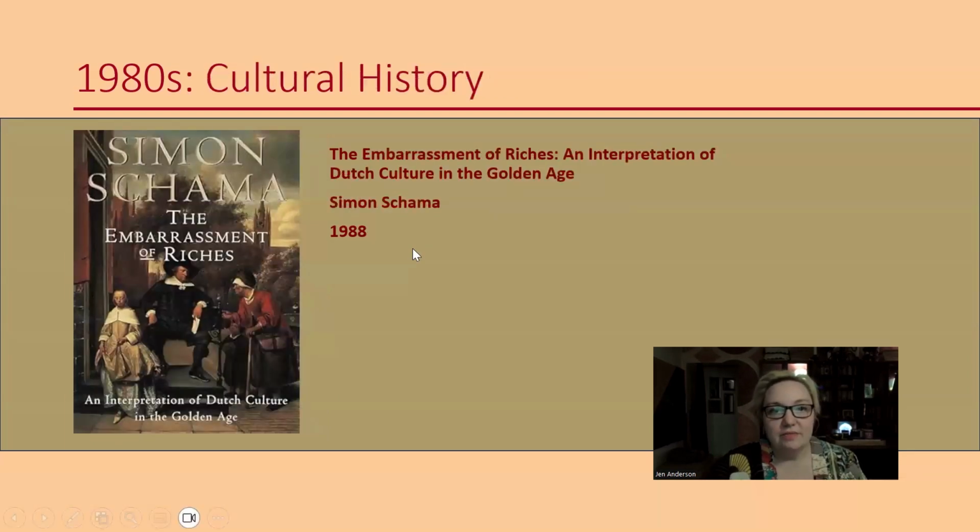The next book we're going to look at was written by Simon Schama in 1988, so a few years after the previous entry, and is primarily a cultural history. The still life paintings that I'm tracking throughout these different histories are less the central focus of this book and are seen as evidence of the larger cultural changes happening for Dutch people. Schama argues that Dutch culture during the Golden Age was influenced by both the influx of wealth for the middle class and the reckoning with that wealth due to Protestant and Catholic ideologies. So what he adds to the historiography is the point of view that still life paintings and art in general from this period are representative of the Dutch people's struggle to balance these two realities, how to be morally good while also being rich, essentially. Of the works I chose, this book deals the most with the complications of the Dutch identity.